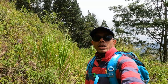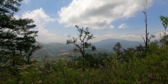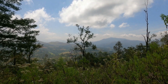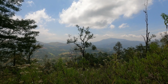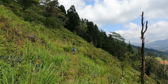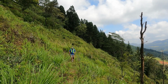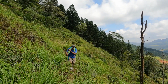We have another 6.4 kilometers to our destination. Beautiful mountain range to the right. If I'm not mistaken, that is Kukulagala, also known as Diyatalawa Kanda. I managed to climb that a couple of years ago. There's also a video journey of that if you want to check it out. You are looking towards the path where we came through that dreaded pine forest, and here's my trekking partner coming through this abandoned tea field.